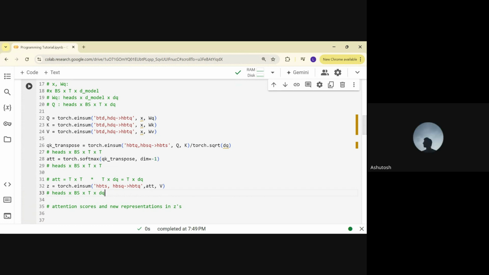Now we have to merge, I guess, first. Absolutely right. We have to concatenate all the outputs of the heads into a single output, and then multiply it by the linear layer, correct? And then pass it through the point-wise feed-forward network. So now we have to concatenate. Your output should be something like this: batch size multiplied by T multiplied by D model. Absolutely. Okay. So now how do we do this?